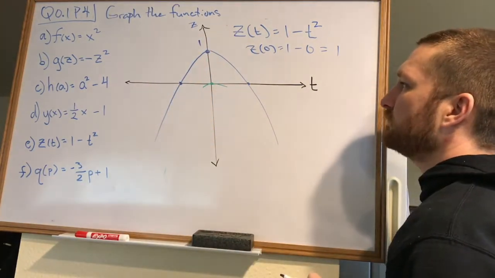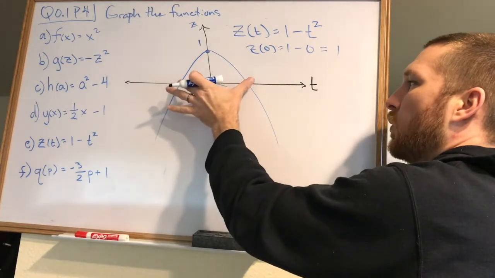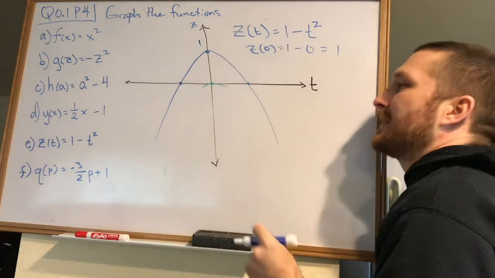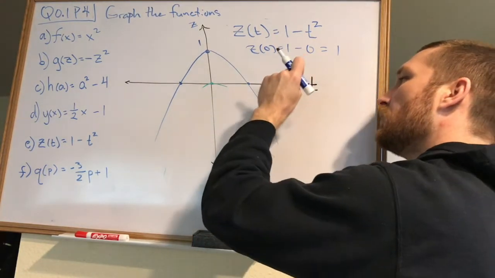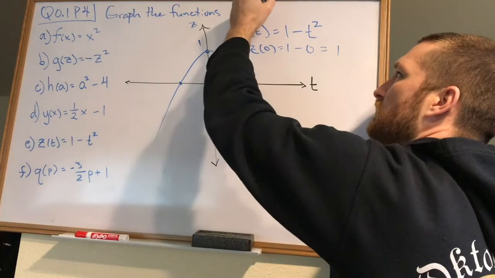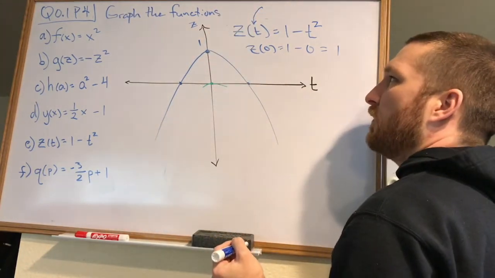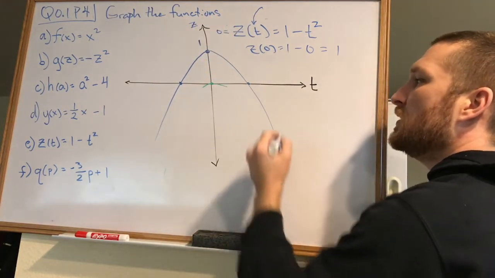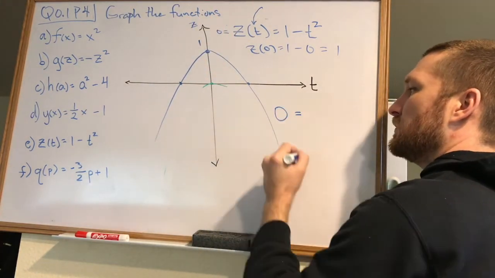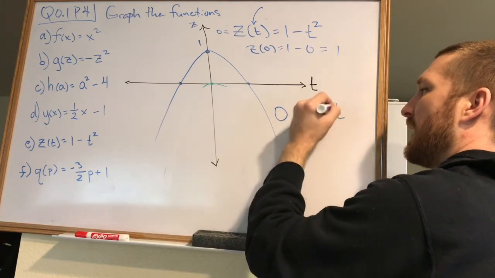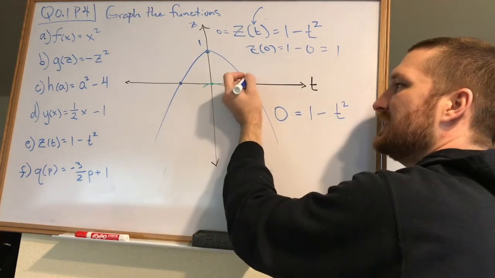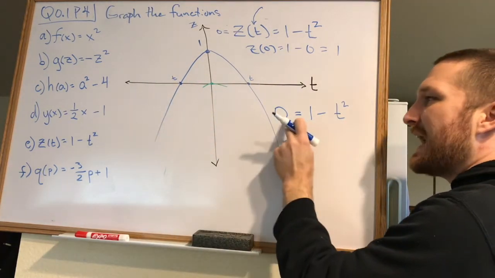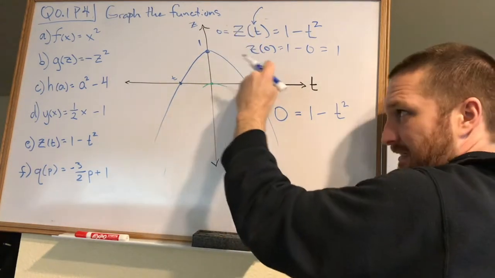That looks good. Now, we want to find out where it goes through the x-axis, or the t-axis, the input axis. So we were trying to find inputs. We want to find inputs for when the output is equal to 0. So when the output is equal to 0, we get that right there. We're trying to find these input values of t, so that when I plug them in, the output value, the height, is 0.